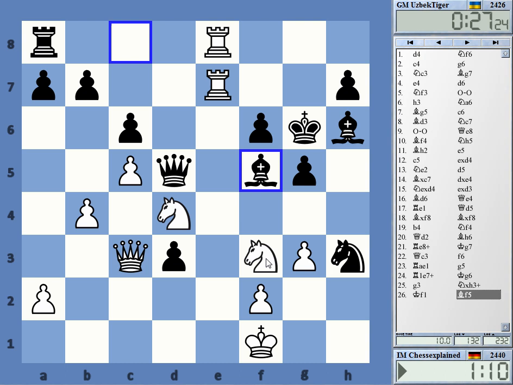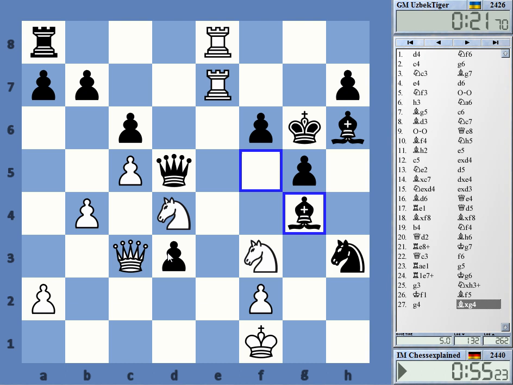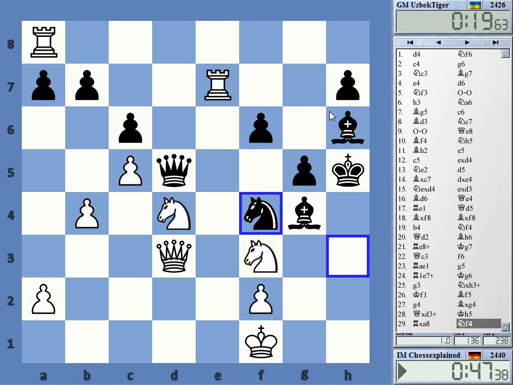Yeah, here I can take the rook. But maybe also knight takes. No. g4 is also a move. Time warning. Takes, takes. This is also a move. Check. Okay, I think I'll just take the rook here. There was a checkmate on h7 or not. No, there's no mate, there's a bishop there. Oops.